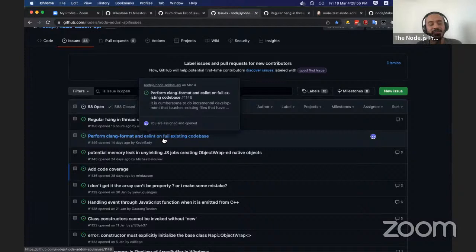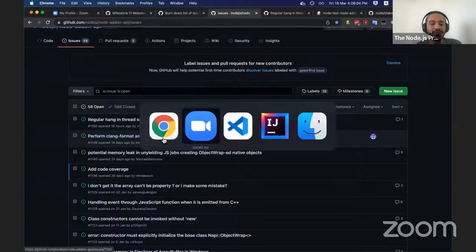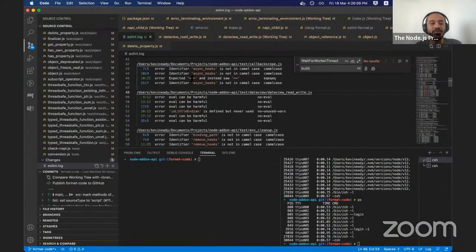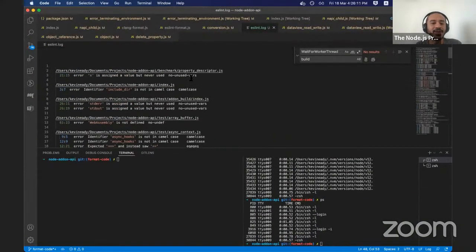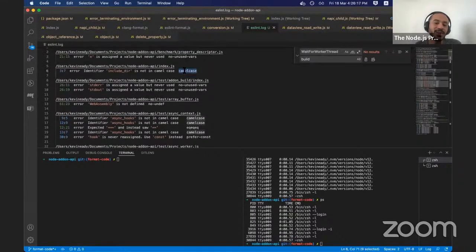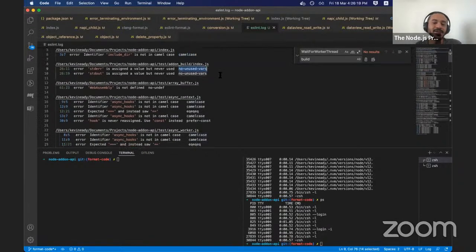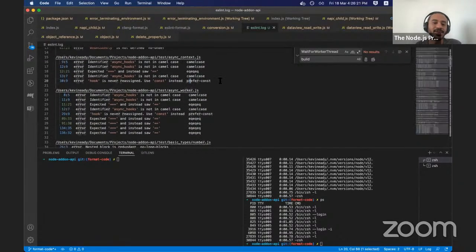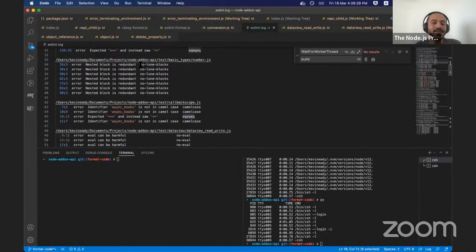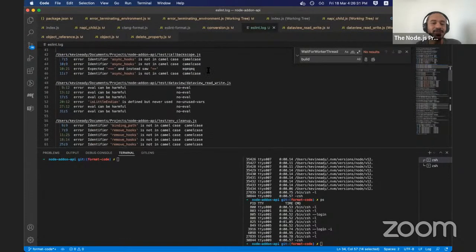And basically the approach that I'm taking is running the ESLint fix for the whole code base, and then going through the non-automatically fixable ones, which are mainly talking about casing, unused variables, preferring const, the triple equals, and then these no lone blocks here.